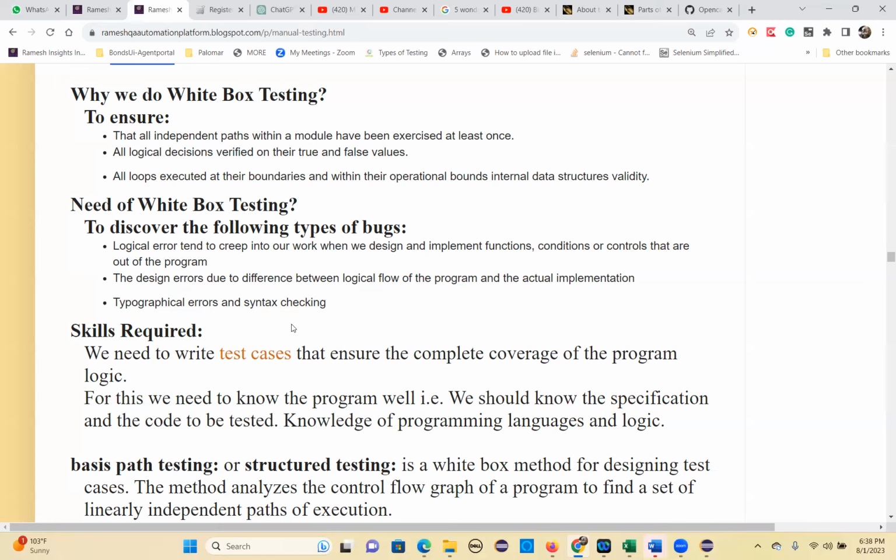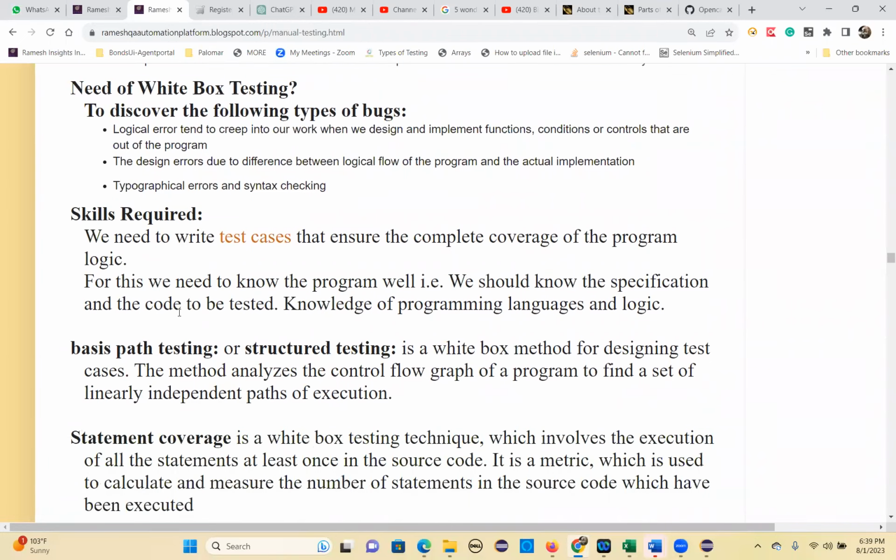Logical decisions will be tested with true or false conditions. All loops are executed at their boundaries. This is all code related, but don't worry if you don't understand it. This is not that important. Mainly, as a manual tester, you will focus on black box testing. Yesterday we discussed that already.